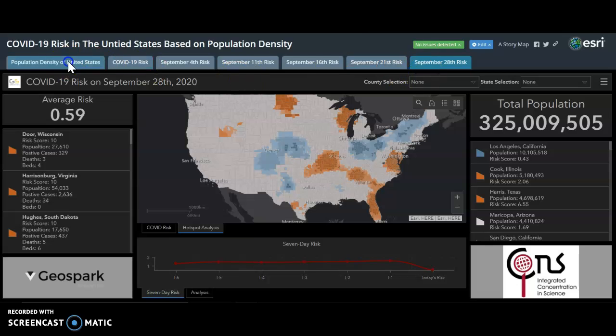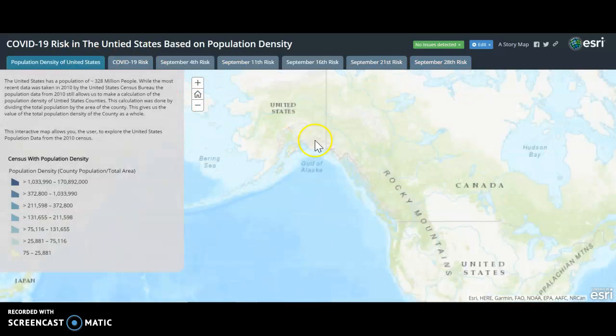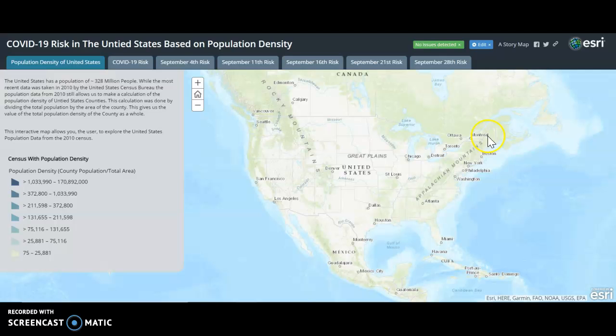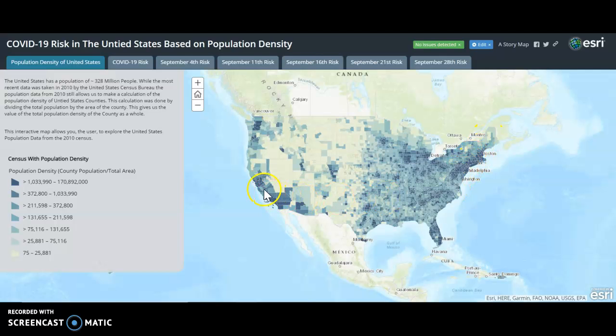And then if we go back to the population density of the United States, what we're able to see is that the United States has a very broken up population density, where the East Coast is the most populated right along the mid-Atlantic seaboard, and then Southern California. So as we're able to tell, some of the areas, especially up in the middle of the South and in Florida and in Los Angeles, had the longest duration of hotspots throughout the whole month of September.